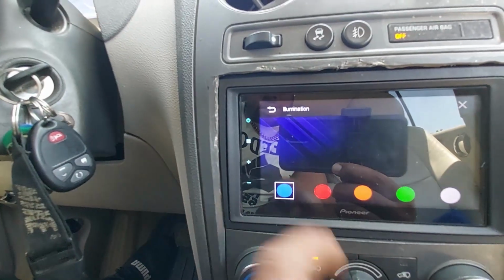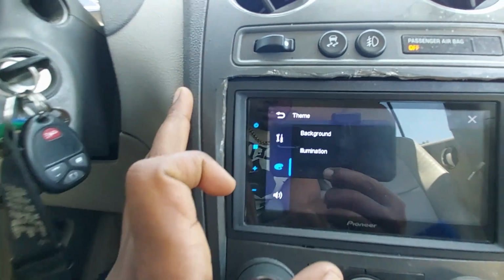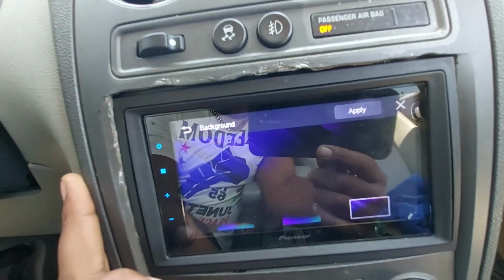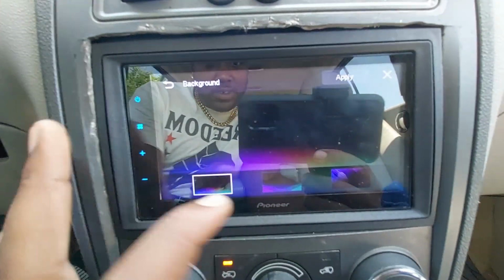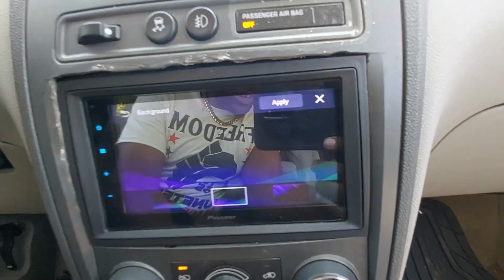I'm not sure what color it is. I just leave it on blue. I wish it changed color like my old one did, but I mean, for $160, I can't ask for too much. Backgrounds, you got three little simple backgrounds. The one that's on now, I have this one, of course. Then this one. Pretty simple background layouts.